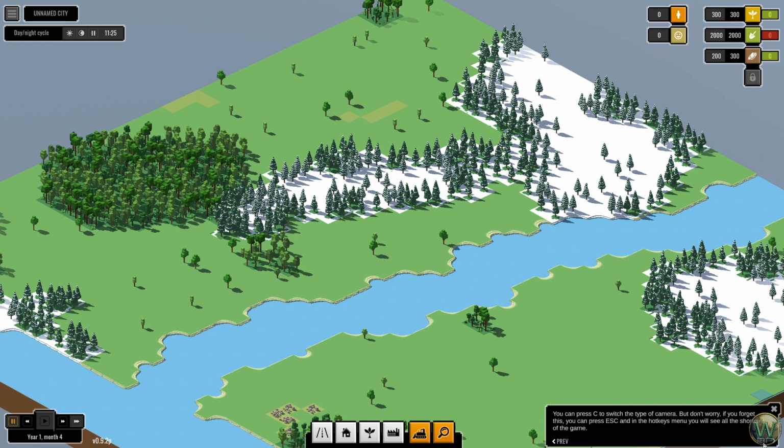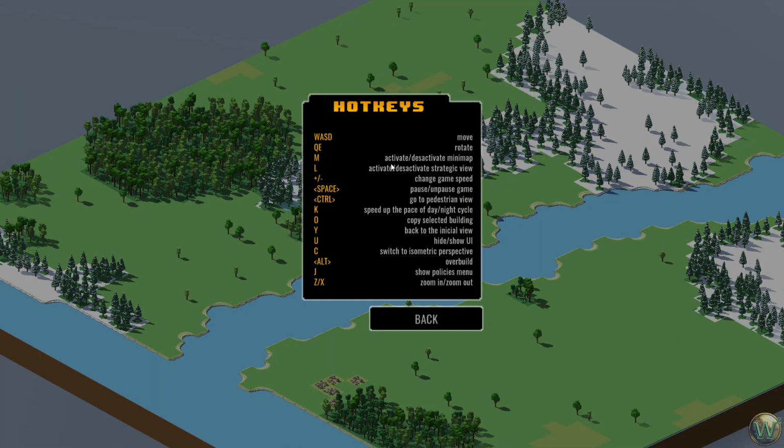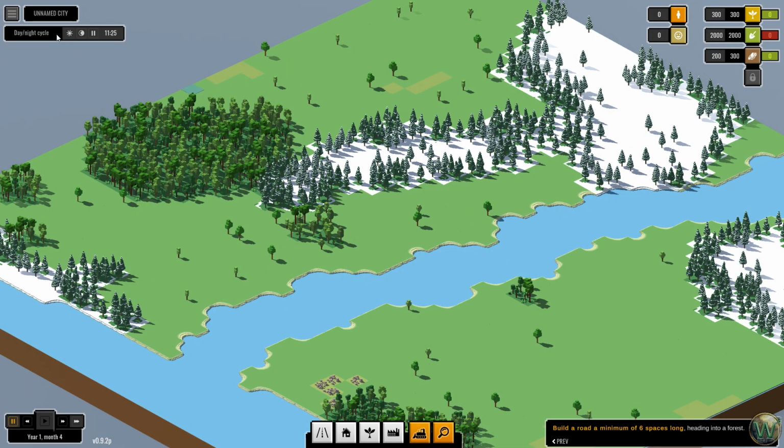Let's pause the game as well, just so we don't advance too much here. Build a road minimum. Okay, so now we're getting into the actual practical tutorial. But before we do that, let's take a look around here. There's a day-night cycle now, so we can change between those. And there's also a hotkey listing here. One of the hotkeys was to speed up the pace of the day-night cycle using K. There's also O to copy selected buildings. That's good. That's basically a clone tool. And there's a variety of other shortcuts here that you can come back and look at if you want to at some point.